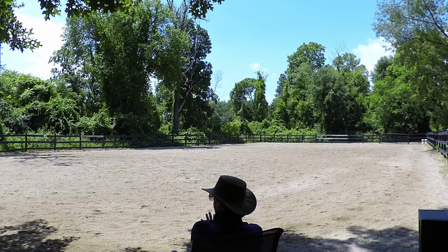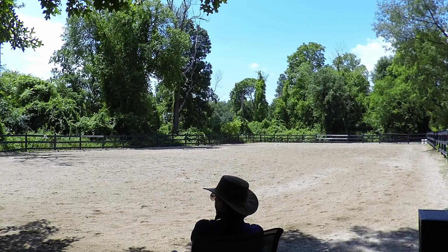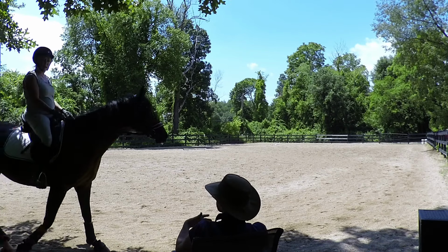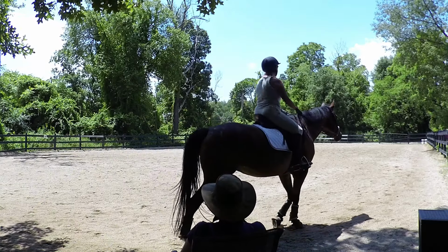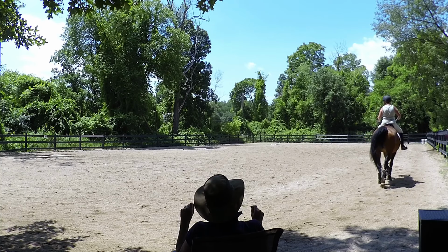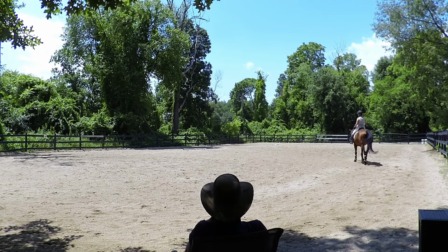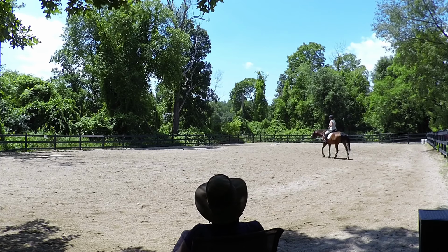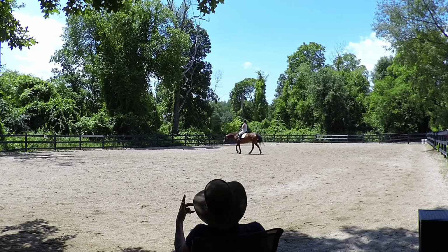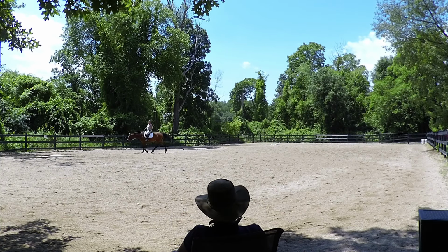That one wasn't quite as good, but we're going to let her be rewarded because it wasn't her fault. So you can do either two forward or you can do two to walk. One is more collection, one is more forward. Let her just stretch her neck. And sometimes if you're working on your own position a little, coming to walk, that's why I chose it, because coming to walk would let you reestablish your position. Whereas going to trot more forward, your position better not have any mistake in it.